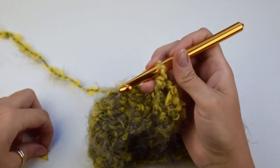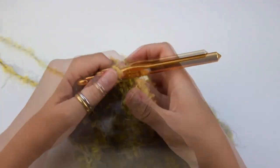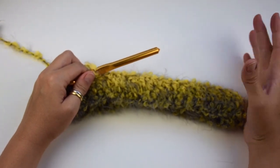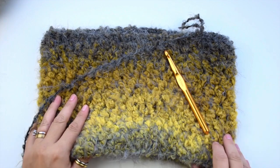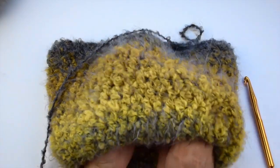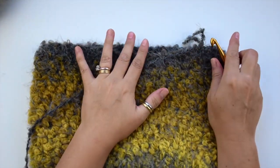Now we do 1 slip stitch into the first double crochet to complete this round. Okay, now continue to do this for 10 rounds more. Okay, my neck part is now complete. This yarn is very soft, and of course you can choose how high you want your neck.